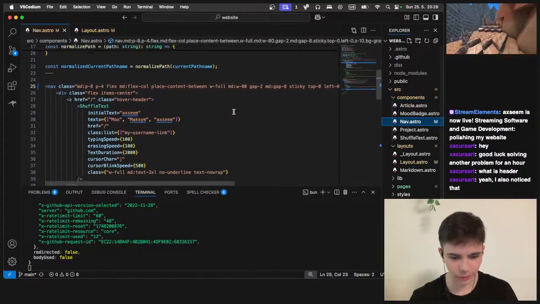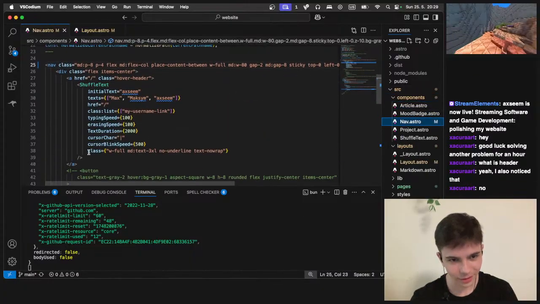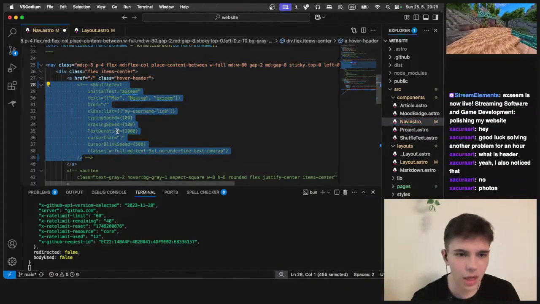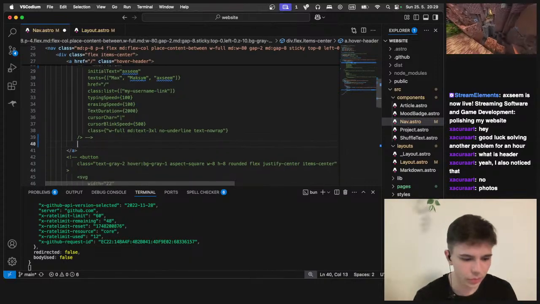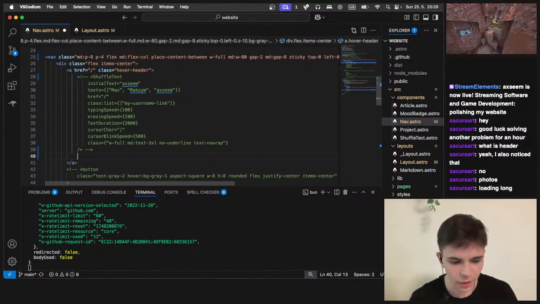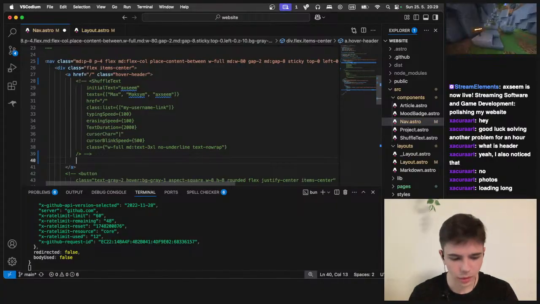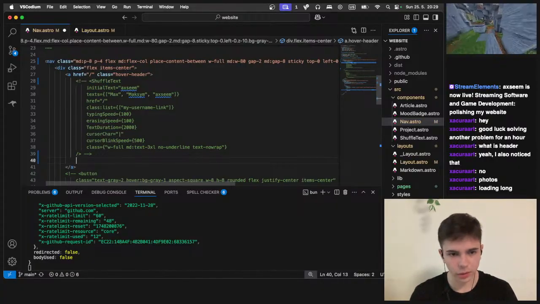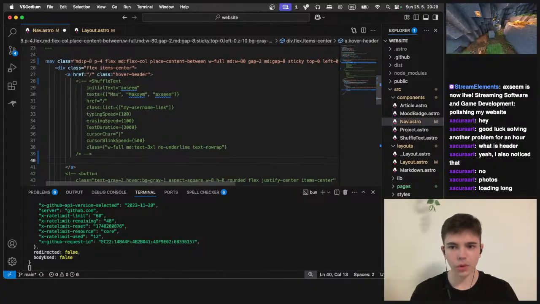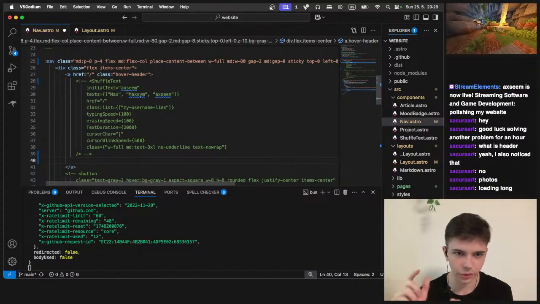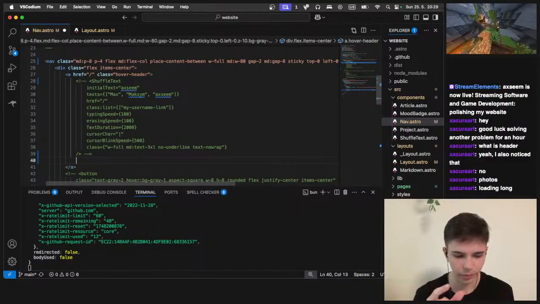I have a great fix to that. First, the photos loading long. So there is a problem. I'm just using the source image directly, and it's not how you want to approach it. You want to create other copies of the images which have a smaller size, so that you can render them in smaller squares.